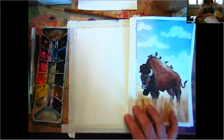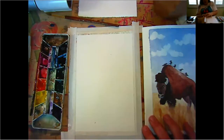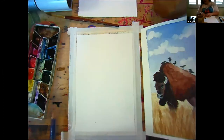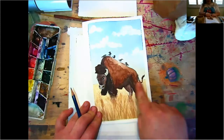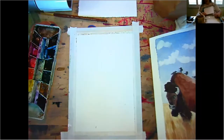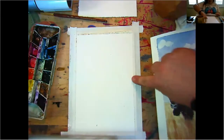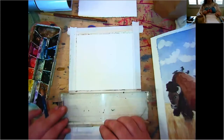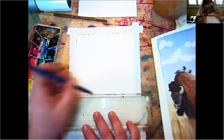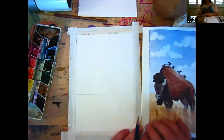And we're going to start with our basic shapes. We're first going to start by drawing our horizon line. So you're going to start by drawing a straight line across your paper. You could use a ruler, or I'm going to use my paint tray, anything straight. And you want it below the center. So I'm just going to bring it down here as straight as we can. All right, that's pretty spot on.